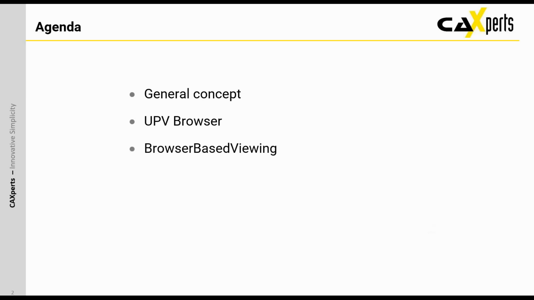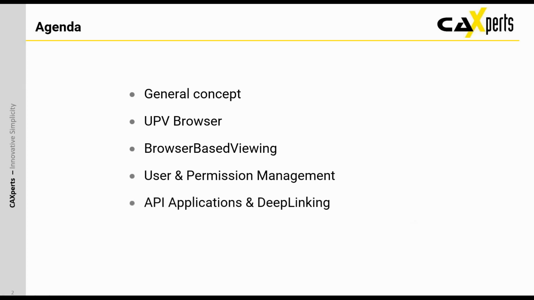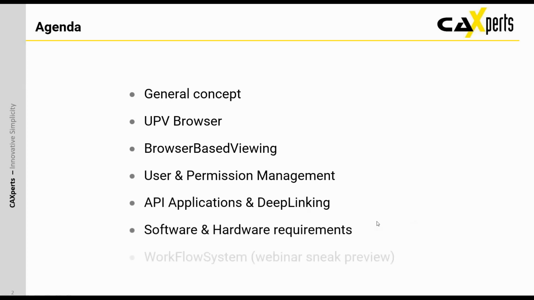So what is the agenda for today? We'll have a general concept overview of what actually UPV Web Services are. Then we'll go a bit deeper into the details of the UPV browser as the successor of the old folder browser. We'll have a look at browser-based viewing and what has changed here. We'll have a look at the user and permission management, at the API applications and deep linking capabilities, and last but not least, software and hardware requirements for these, and a preview of the workflow system, which is, let's call it, a sneak preview to the upcoming webinar in 2 weeks.